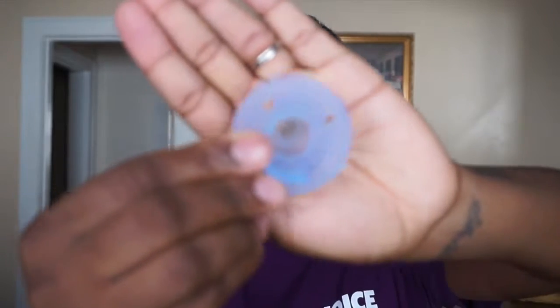Another thing that my babies have been using since birth are these pacifiers. Now my daughter, she didn't start out on this pacifier. This is the Advent Soothy, and actually this is a newer one. This is the Super Soothy for when they start growing in their teeth. But the one that I got from the hospital and the one that's 0 to 3 months is just called a Soothy, and this is what it looks like.